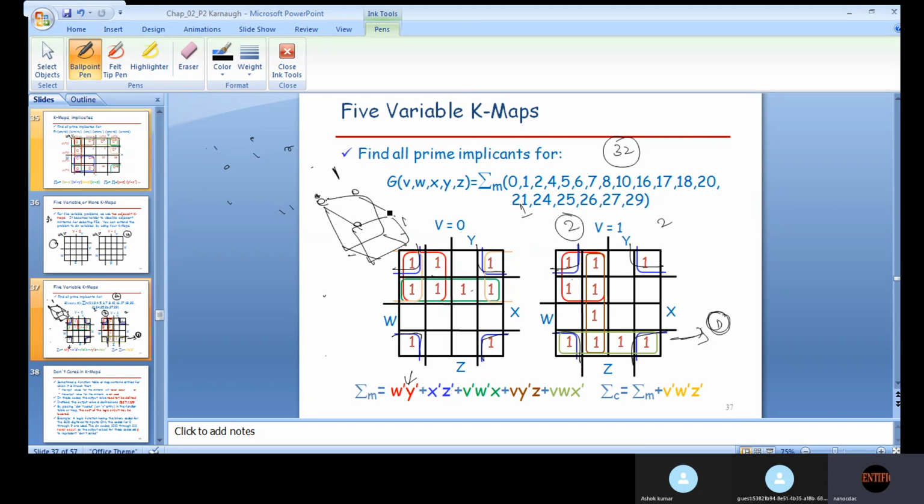In the first graph, here we have taken 2 corners. These 2 corners mean that in the cube, on the upper face v is equal to 0, and in this cube, on the v face, v is equal to 1. So that's why 0 plus 1 will be equal to 1, 0 plus 1 will be equal to 1 only, no? So that's why I'm writing w bar y bar. Here v is equal to 0, here v is equal to 1. We are considering the corners of this second graph, and we are considering the corners of the first graph also.